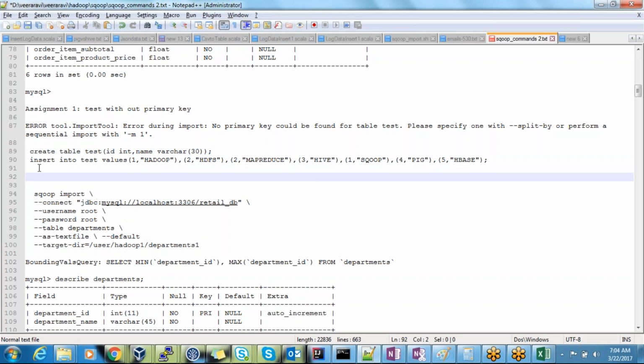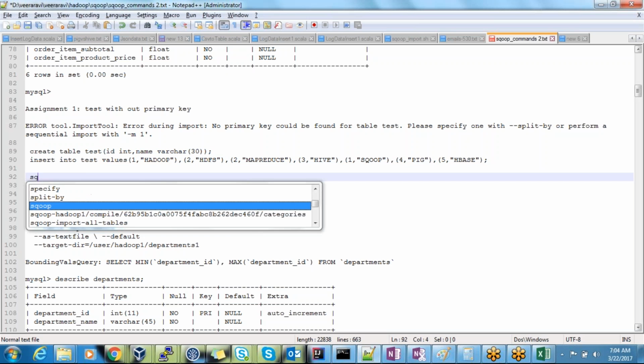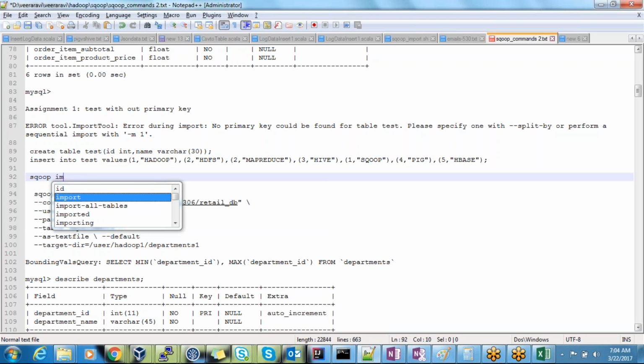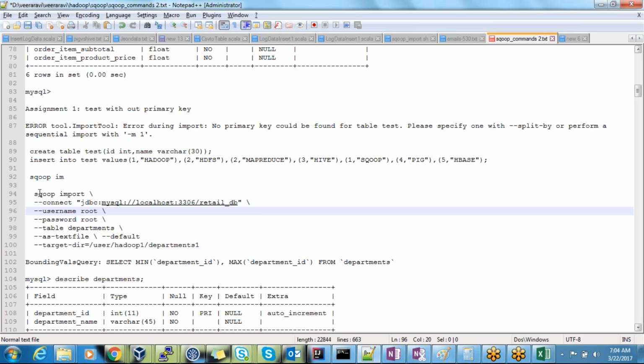Why will it search for the min and max of the primary key? What is the reason behind it?